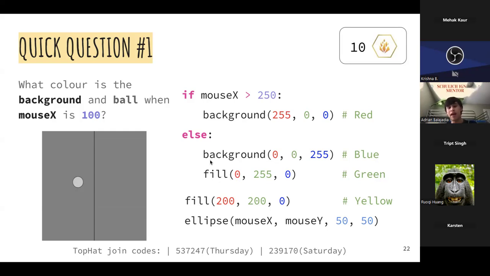But after the else statement, we still have some code to run. Or no, sorry, not in the yellow section. We still have some code to run after the if and else blocks. And in this case, we reset our paintbrush to yellow. So although we dipped our paintbrush into green, the code that we wrote before said that we need to dip it back to yellow. And for that reason, the ellipse or the circle that we draw is yellow.